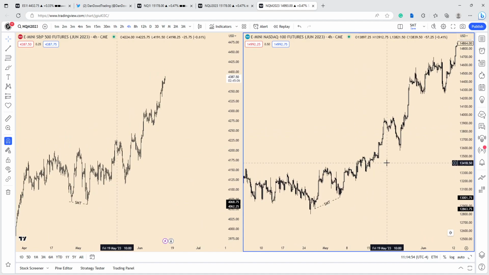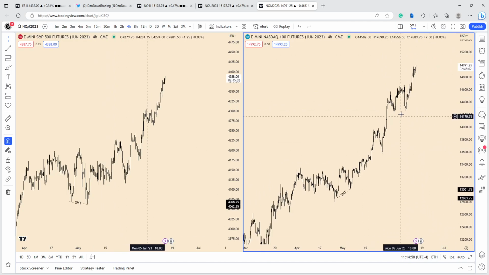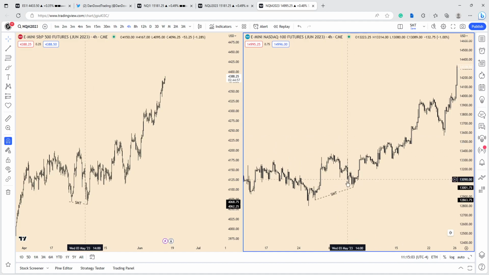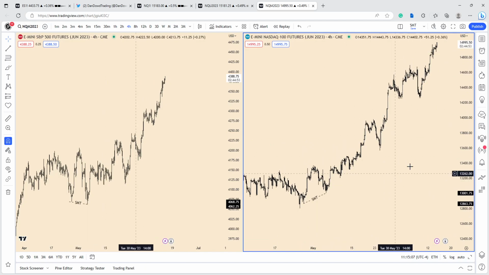If we zoom out on this 4-hour time frame, everyone obviously knows, or at least if you keep up with these markets, that the NASDAQ was the leader to the upside. It was seeing much higher price action much quicker. And the reason is because smart money was buying this one first over here. The algorithm is going to make this one have more strength to the upside. And that is exactly what we see right here.